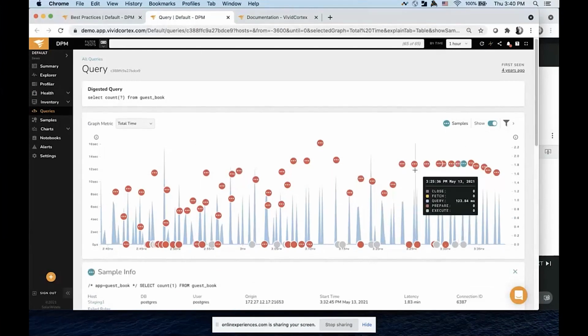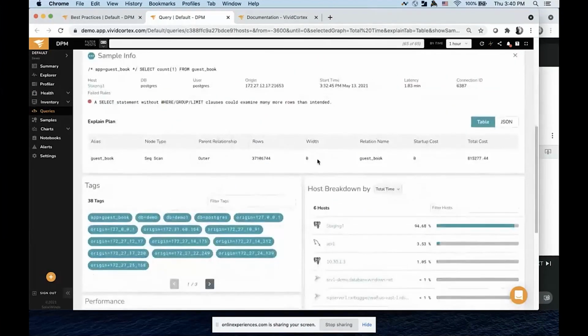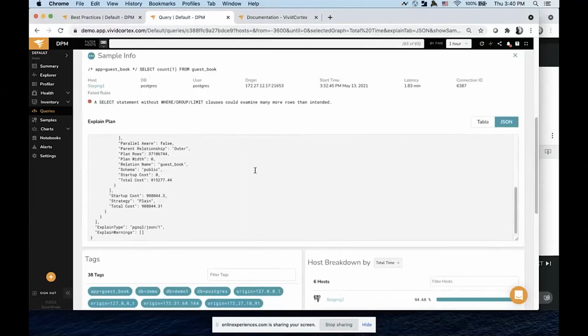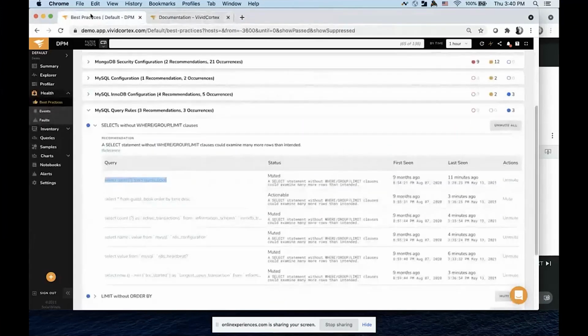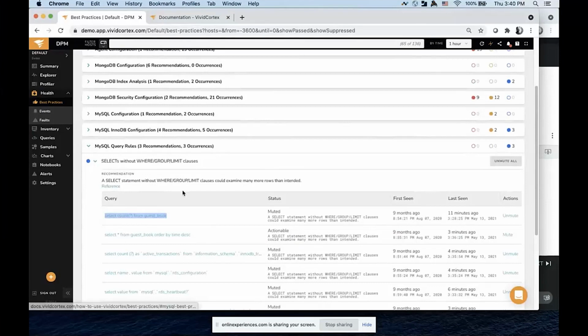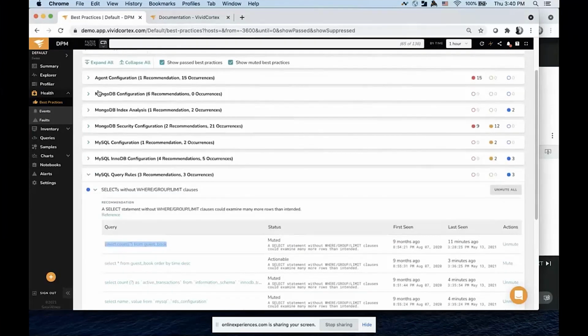And then I can also maybe examine a sample, start looking at the explain plan, and get to the bottom of what I could do to potentially add a limiter and improve this query. So I can see at the query detail level a lot of information, but I can also see an aggregate when there might be patterns to how to improve the workload, or things I could do where, let's say, my queries are tuned, but maybe there's resource utilization or configuration concerns where there are slowdowns because of other tuning that we might need to be focused on.